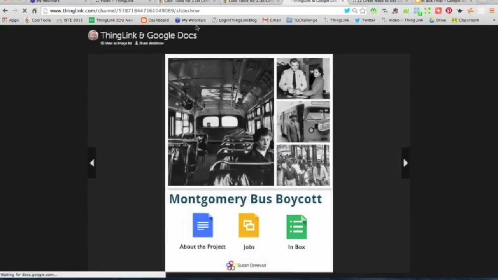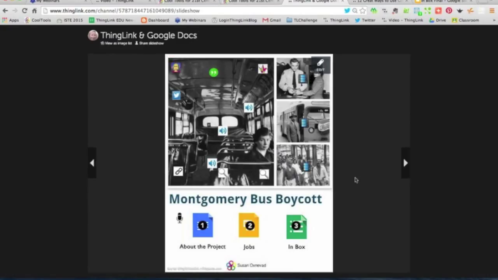Now, this is my example that I created to share as an example for students, and I'm going to walk you through that a little bit. And then we're going to focus on the jobs, because I talked about jobs in the last project, but I never really showed you what jobs students had. I think it's really important to go through this because it makes for a highly successful multimedia student-directed learning activity.